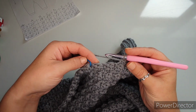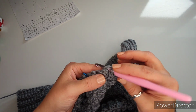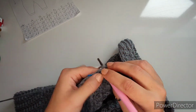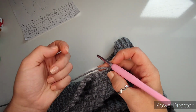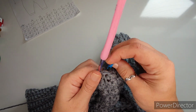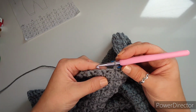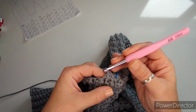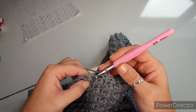Now I am 4 stitches before my stitch marker. So 1, 2, 3, and 4. And we're gonna crochet 2 single crochets together twice. So into the next one, that is 1, next stitch, and another one, that is 2. Now the next stitch is a stitch marker, so we make a normal single crochet in there, and we put a stitch marker back into that stitch from the single crochet. We still need to know where that middle is. And after the stitch marker, again 2 single crochets together twice. So into the next stitch, into the next one, that is 1, and 1 more. Then continue as usual with normal single crochets.